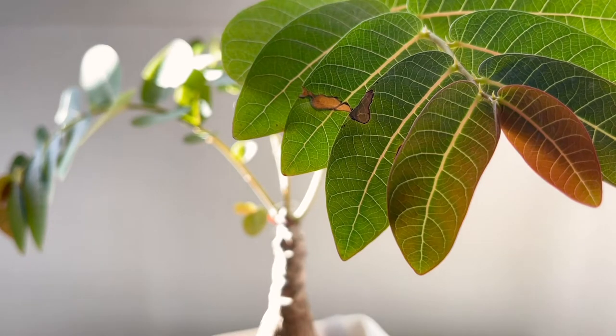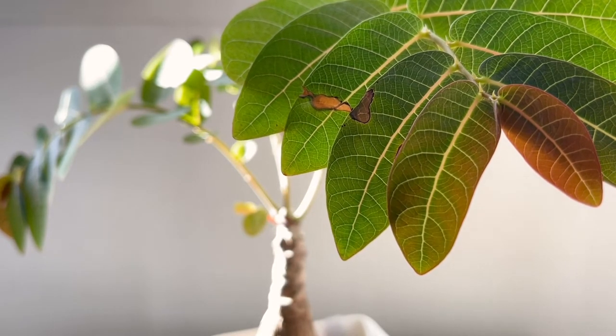For light conditions, this likes bright indirect light. I've had mine in a south-facing windowsill and it's been fine. You'll notice some burning on the leaves here — that's from washing-up liquid touching the leaves and then being pressed against the window. The plant itself hasn't suffered from being in direct sunlight, but if you have really harsh or single-glazed windows I'd recommend pulling it back to diffused or indirect light.